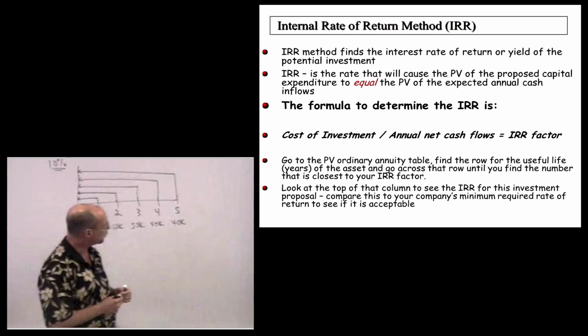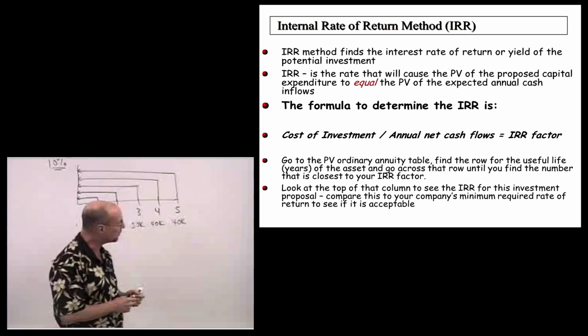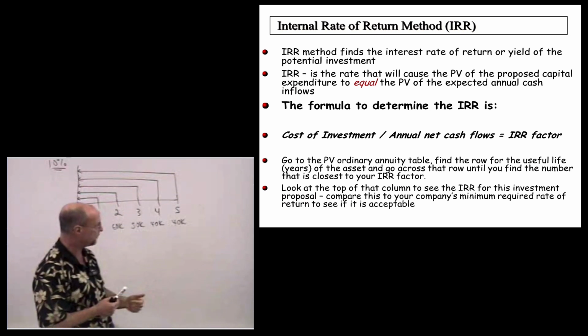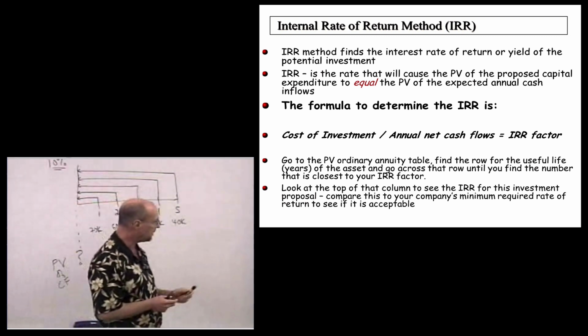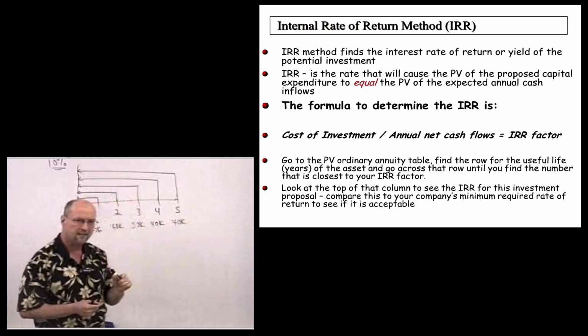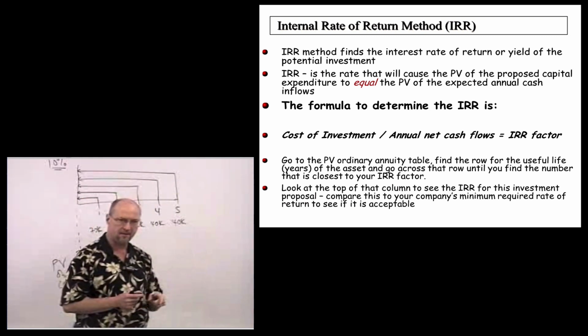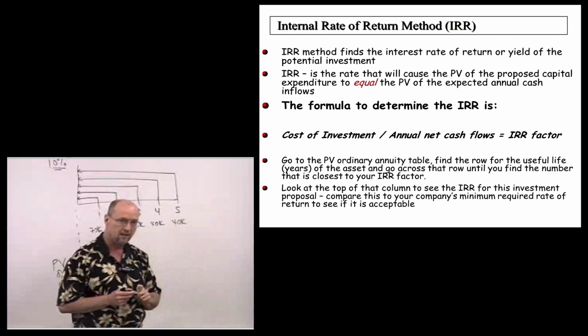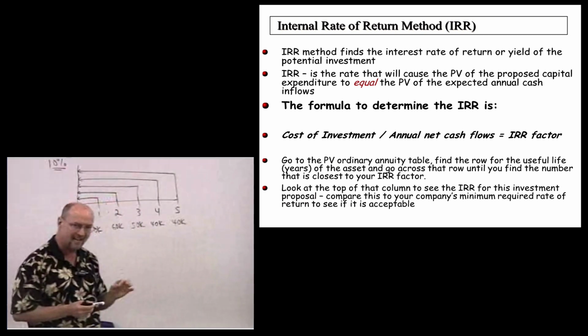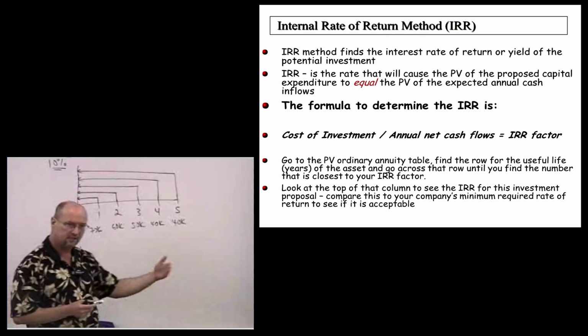The internal rate of return, IRR, is the rate that will cause the present value of the proposed capital investment to be the same as our cash flows. And this is the formula you're going to use. And notice, this is the same exact formula as the cash payback method that we saw earlier. However, the cash payback method ignores time value. This method does not ignore time value. It takes it into account.